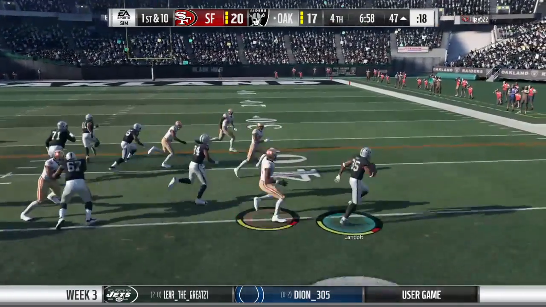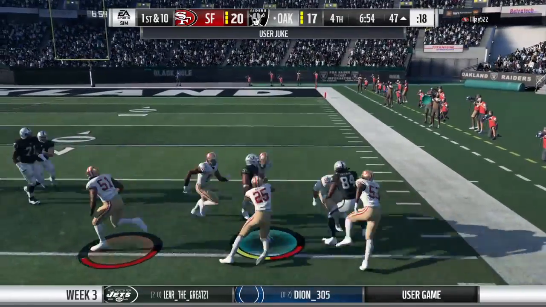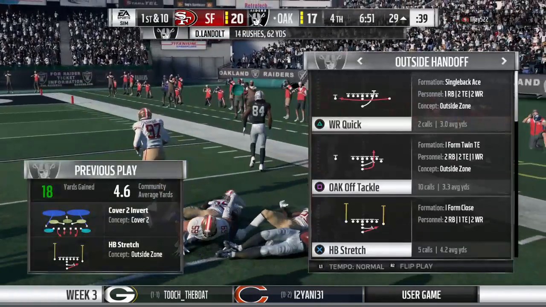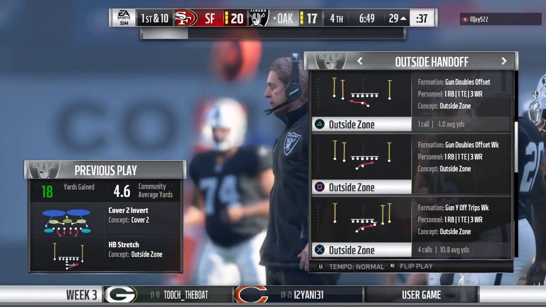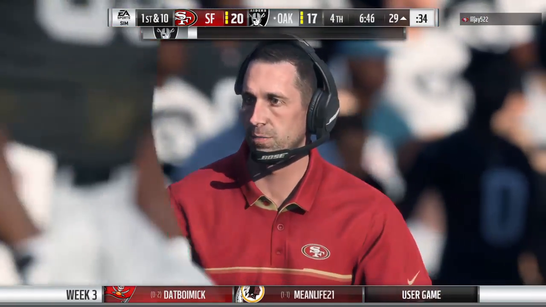Now they try the right side here. Slips past him. Where'd he go? And he's going to get this inside the 30. Solid gain of 18 and a Raider 1st down. And the tackle's made there by one of the secondary members.